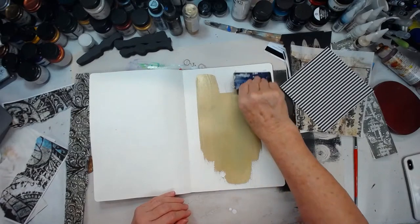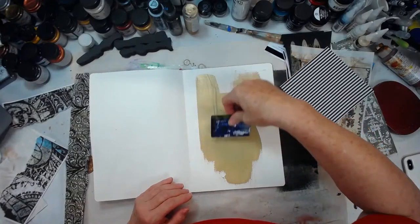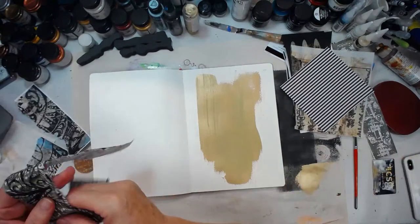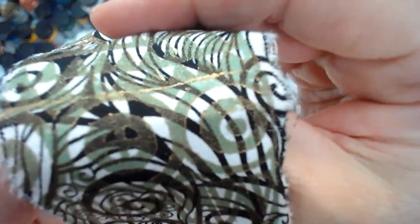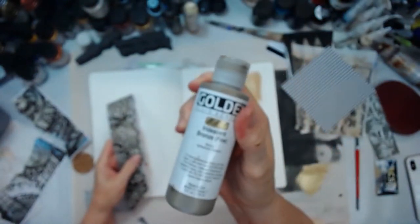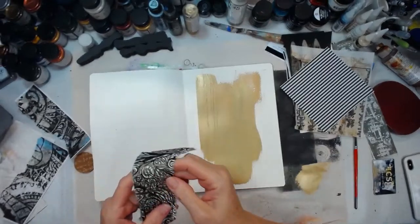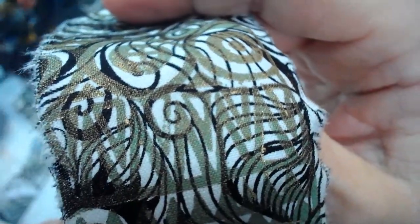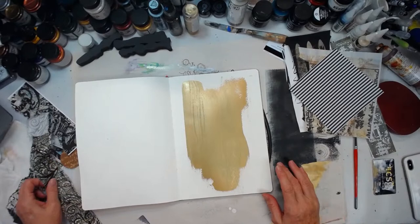And you know, I wonder if there's something with this bottle of bronze that I got. Remember when I stamped this on here? See all that green? For those of you who weren't here when I did it, that was stamped with this bronze paint rolled on the stamp. And it hit this fabric, and almost all of it turned that green. You can see a little of the bronze there on the edges, right? And where it overlapped the black, you can see it, but where it hit the white, it's green, as mossy green as it can be. Now look at this when I scraped it. What's up with that? See it? A little green tinge in there. Very interesting.